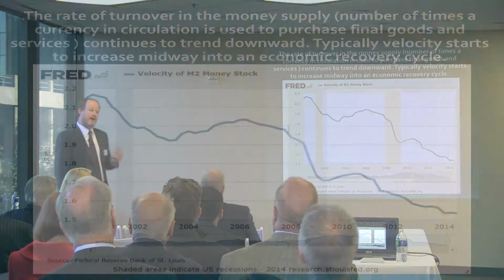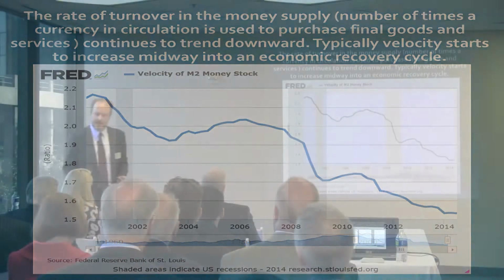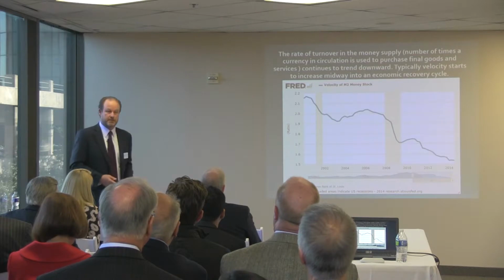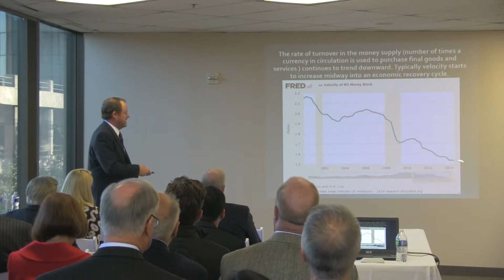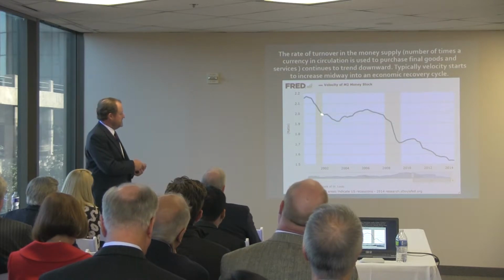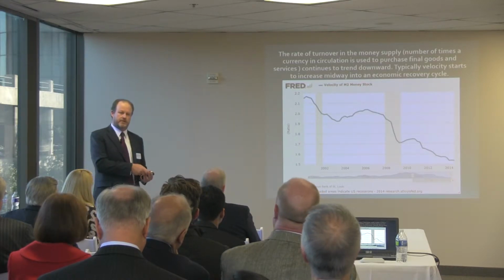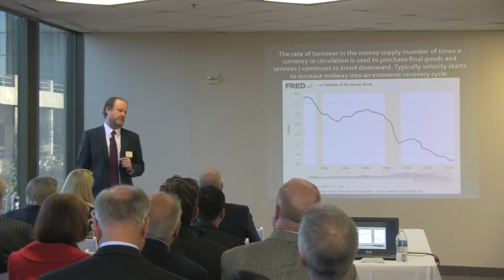All right, but here's why we're not having inflation. This is velocity of money. Now, the velocity of money, once again, think of the number of times a dollar circulates in the economy, and how fast that circulates. So that velocity currently is declining. Now you can see coming out of the dot-com recession, velocity declined and then it started to pick back up again. Velocity continues to decline. I anticipate in the next year or two that it will bottom out and start to increase again.